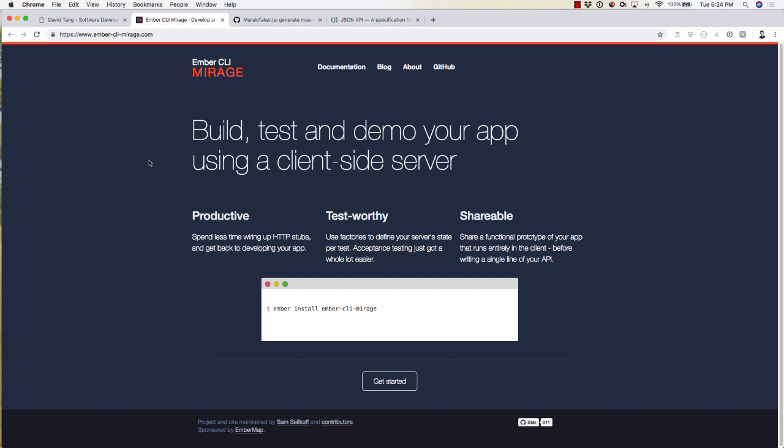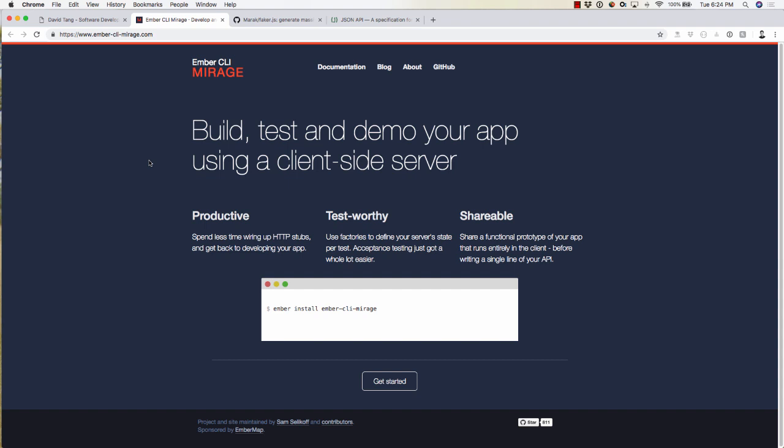Now, this doesn't mean you never have to create one. It's just great for prototyping and running tests. Eventually, if you were to create an Ember application, somebody would still need to create a REST API. This is just great if you don't have an API and you just want to work on the front end and not think about the REST API.